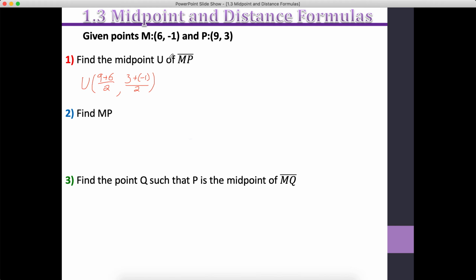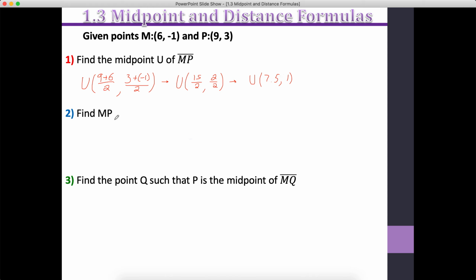Okay, so in this case, I've given you 2 endpoints, and I'm asking for a midpoint. So you could plug in the coordinates. You could take the average of 6 and 9. The average of 6 and 9 comes out to 7.5, because remember, 7.5 is 1.5 units away from each of these things. It's 1.5 units more than 6, and it's 1.5 units less than 9. Same thing with 1 as the y coordinate here.